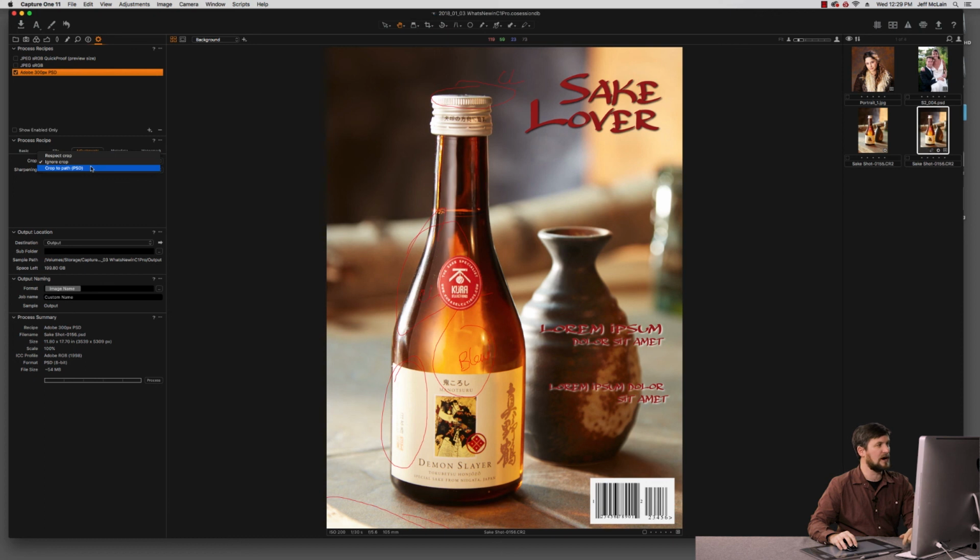So I can choose to crop to a path, which will take this crop and it'll save it as a pen path in the paths palette in Photoshop, which is nice. And then over here in metadata, I can choose annotations, which will save as a layer, and overlay, which will save as a layer as well, so that when I go and process this file out, it saves this information to our Photoshop file, which is extremely handy. We'll take a look at this once this process is out.